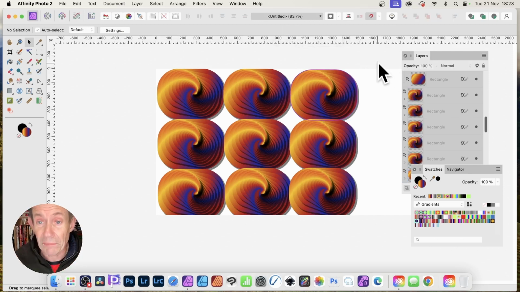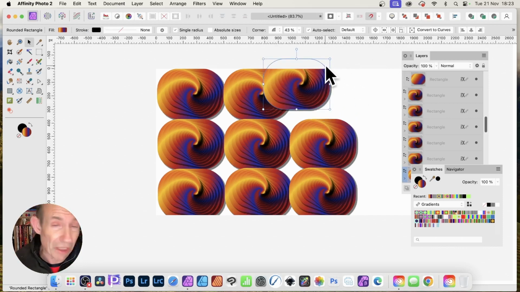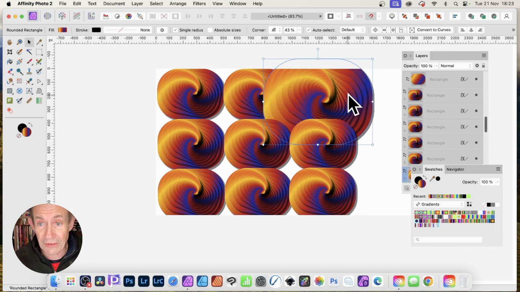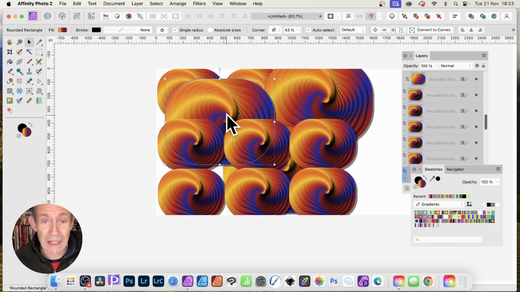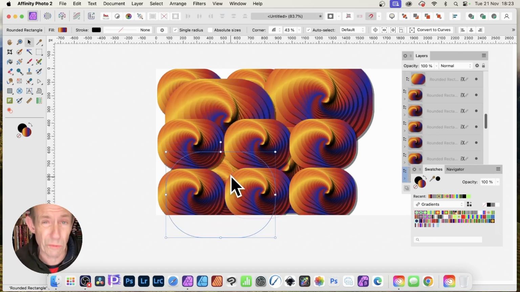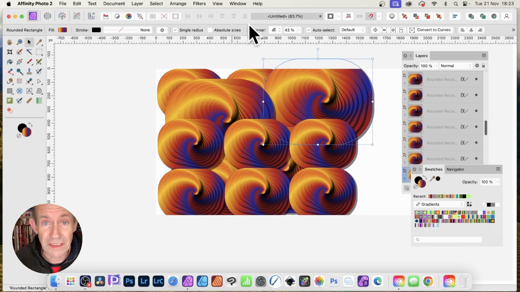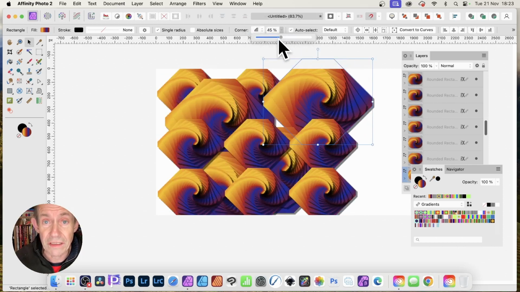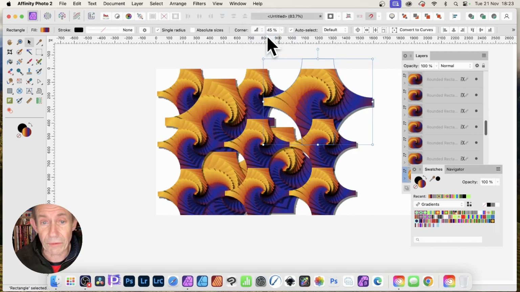Now you can always get around that by not just using a basic grid. You can always select this and then just reposition it on top. Don't have to have them all in a perfect grid position. Also, you can resize it. So maybe like do that. Maybe Alt or Option again and duplicate that to make a background design and so on. You can build up and create all kinds of different designs. But again, the key thing is with one of them selected, simply change the corner setting. And also you've got other corner options like straight as well as concave and so on. You can see you can create a design like that. And again, you can still tweak the gradient as well as all these other settings.